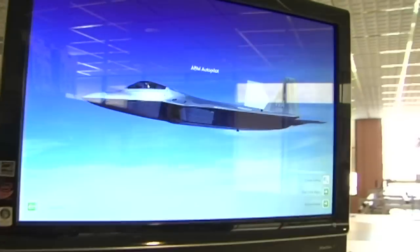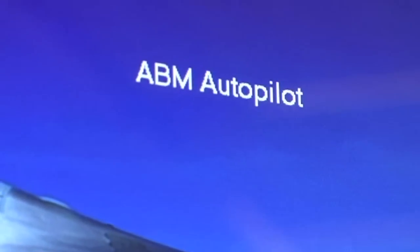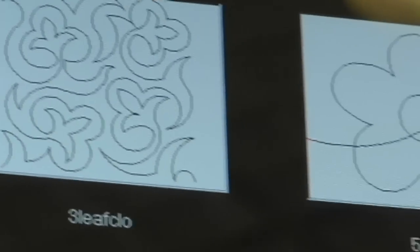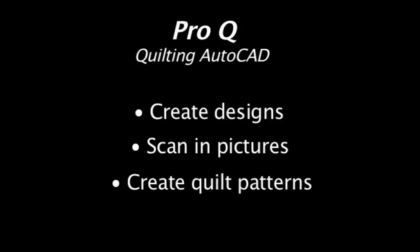In November 2008, ABM announced their new computerized control system for the Innova called Autopilot. It runs on Microsoft Vista, uses their own proprietary software, and allows us now to pick our patterns and let the computer do the work for us. The Autopilot system comes with a package of patterns to get you started, and it also comes with ProQuilt, ProQ software, which is a little quilting AutoCAD system that allows you to even create your own designs, scan in your own pictures, create your own quilt patterns, and transfer them into Autopilot.